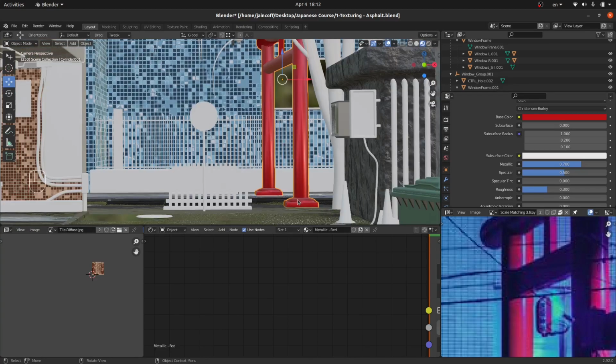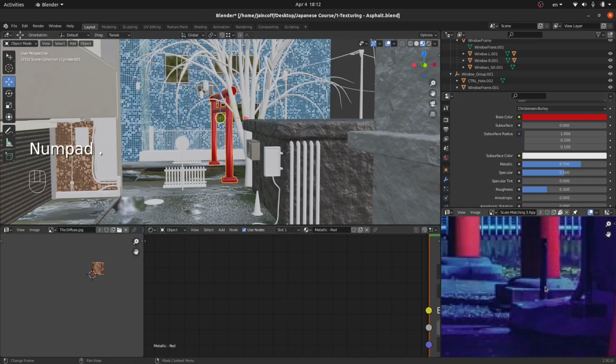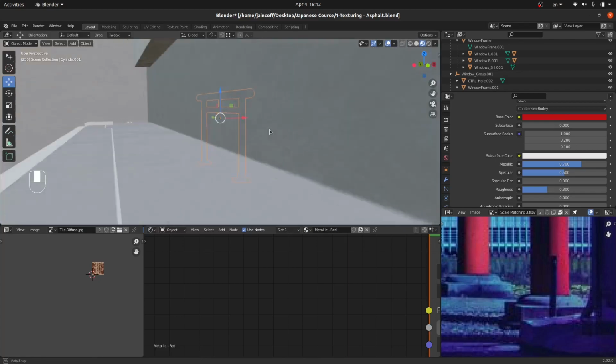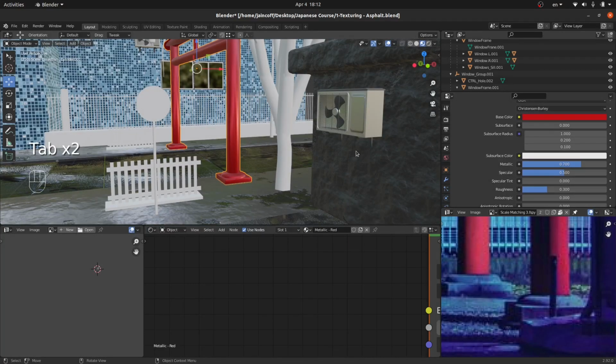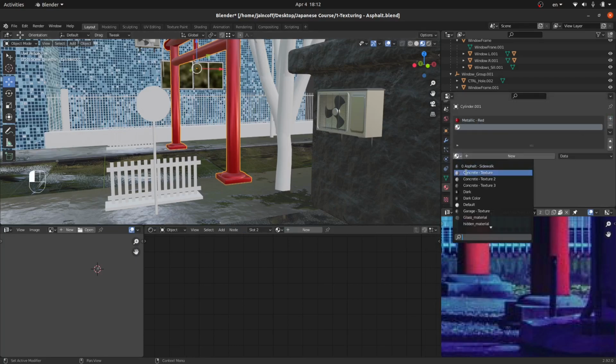But also over here on the ground, on the bottom side of this gate, as you can see, we're having a different material. So what I'd like to do is to assign to it this concrete material that we got over here. So let's first, with this one selected, let me just add the new material. So we can hit over here that plus icon, and let's add over here the concrete texture number 3.